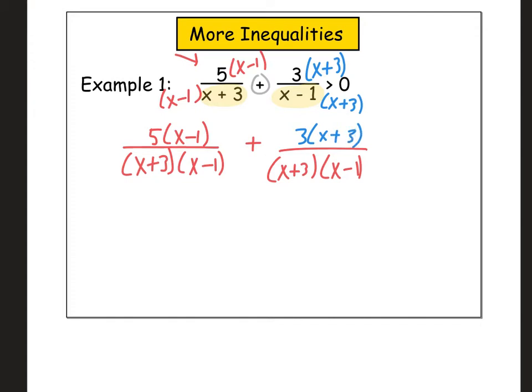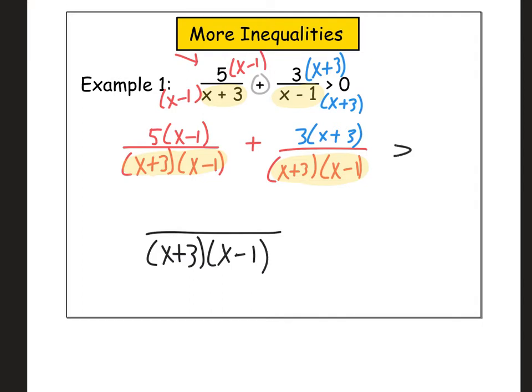Okay, now here's the one point where sometimes you can get yourself going in circles. In the previous section, when we were solving equations, we were kind of canceling things out. Now, we have a different goal here. First off, the x plus 3 did not cancel out in that case, and we don't really want it to. Okay, we're not doing this to simplify things. We're doing it so that we can have a common denominator. So you don't want to cancel those out in this case. What we wanted in this case was to get fractions with the same denominator so that we can then combine them into a single fraction with that same common denominator.